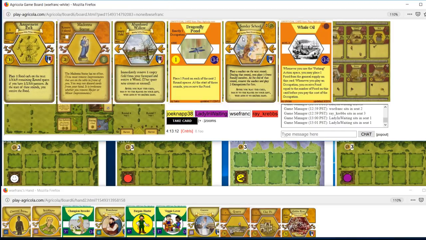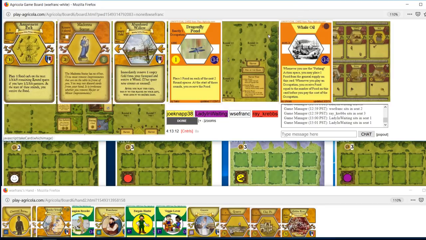Okay, well, Sunday school with Bargain Hunter is kind of what I'm looking for. Whale oil with Bargain Hunter is actually pretty good as well. Dragonfly Pond with Bargain Hunter, all pretty reasonable cards. I did say I'm looking for stuff that lets me play miners out of order, so I think Sunday School is the way to go here.